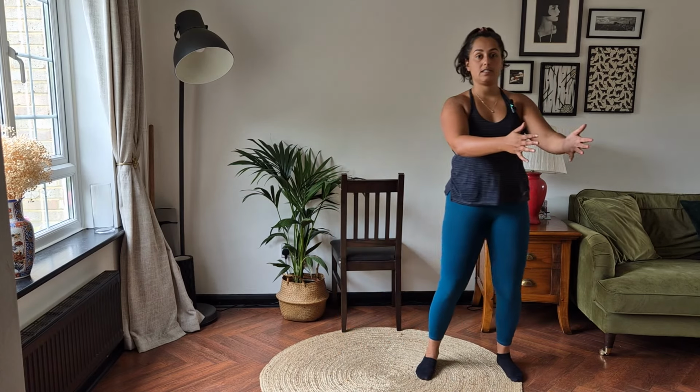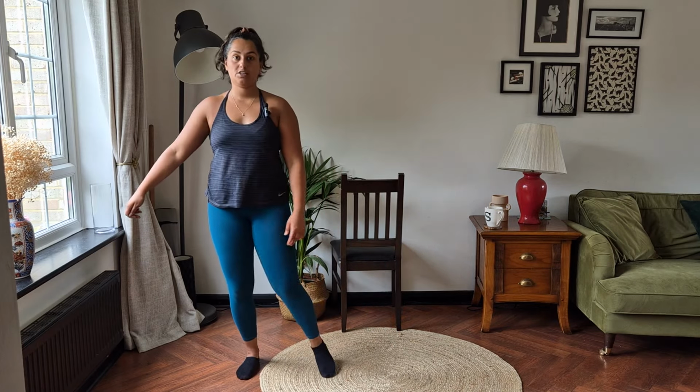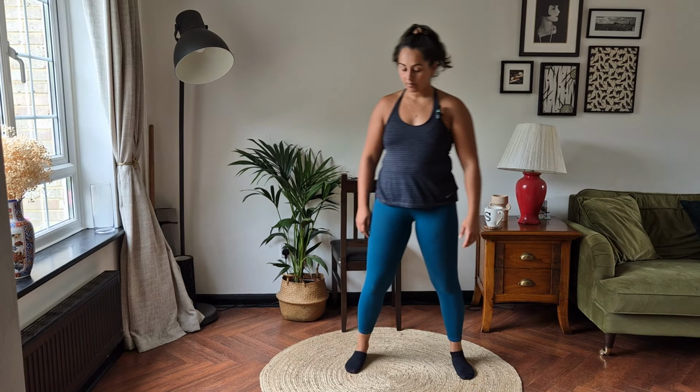What I often see is lots of people moving in a diagonal position, and that's just because of their alignment. So really focus on a line on the floor. If you have tiles or slats of wood that you can follow, or even just putting out a roll of tissue roll in a line, that can help you assess whether you're walking laterally in a straight line. Okay, so that is our exercise number 2.